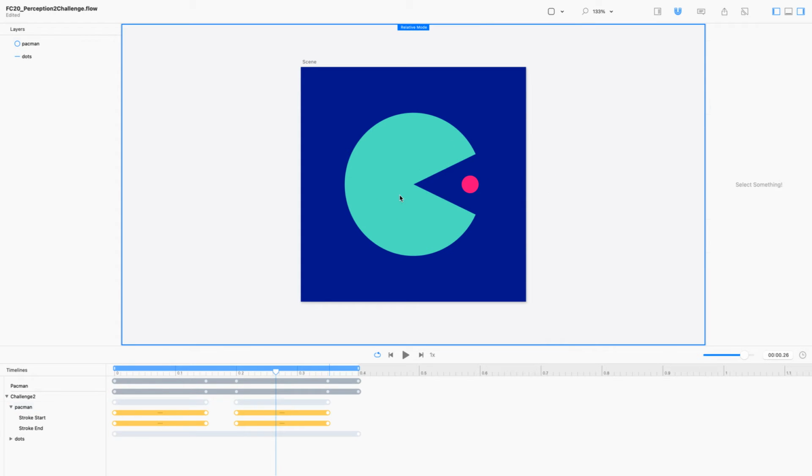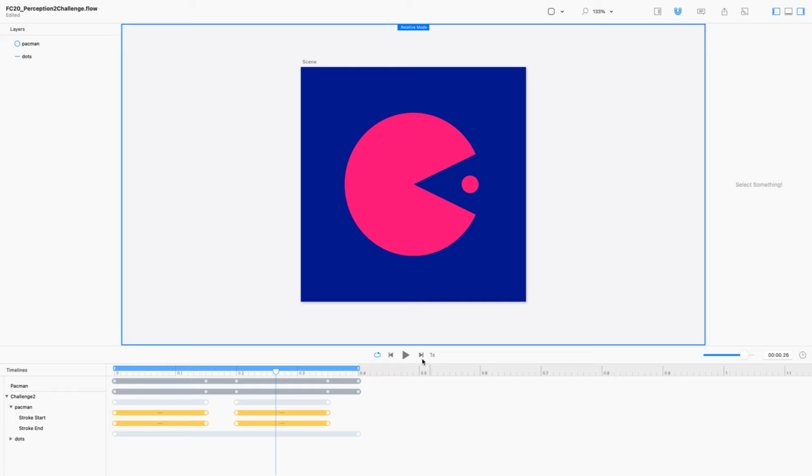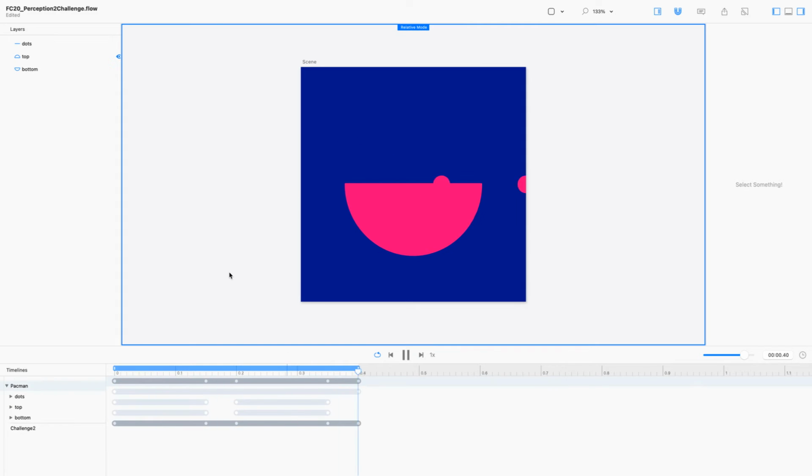press play, select this, click here, relative mode on again. We're going to make that pink, and now we have the same animation. So if I go back over to Pacman and turn on that layer, there you go.